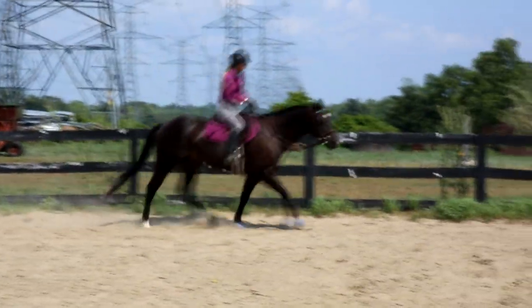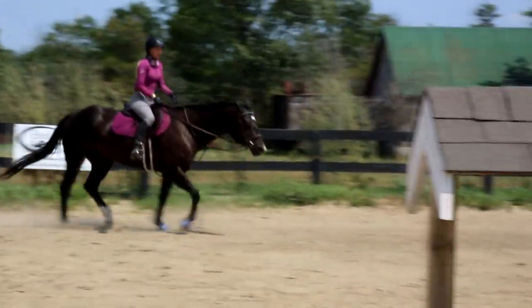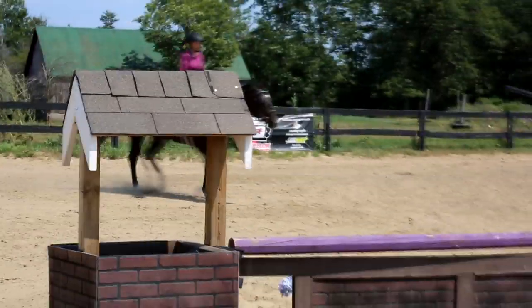Keep your thumbs on top still. Just because he's trotting nicely and your reins are loose doesn't mean you can't hold your hands properly. You're not a bunny rabbit.